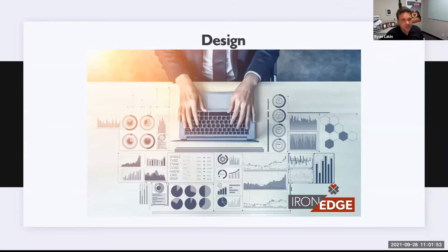So we've completed the discovery process. We've had those interviews and talked about business needs. We've looked at what suite or what building you're going into. Then we start this design phase, and this is my favorite part of a managed move. It's where my juices get flowing, because we start looking at the space plans and the architectural drawings. Our team can review all of those A to Z and look at how technology plays in how you've done the space plan and space selection. Dan, talk a little bit more about everything we do on the infrastructure side as part of that design phase. Yeah, without a doubt.